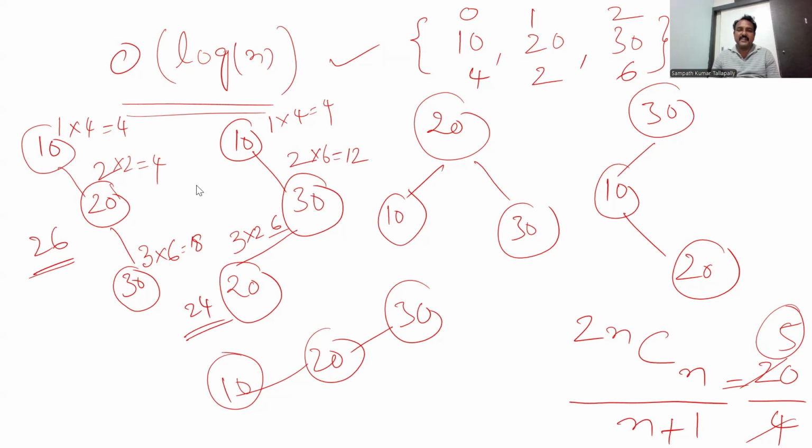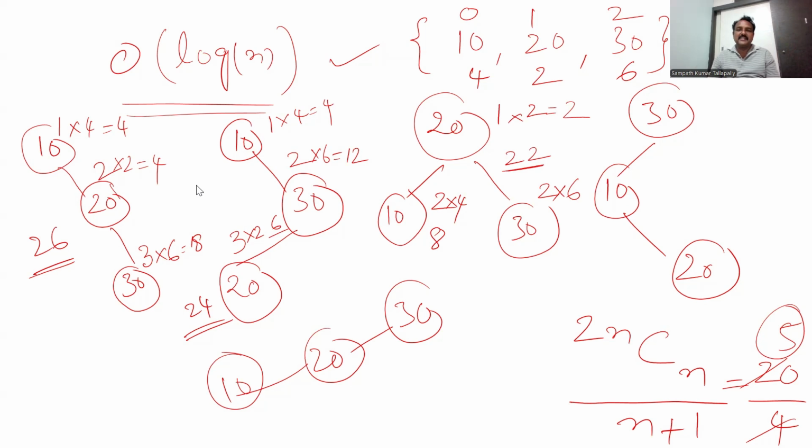Suppose I have a tree in this way now. The number of statements which I use here will be 1, this is a 2, and this is a 2. So 1 into 2 is equal to 2, into 4, this is equal to 8, and this is equal to 6. So 8 plus 2 is 10, 10 plus 12 is equal to 22. So 22 is the number of operations we need for finding the elements in this tree.